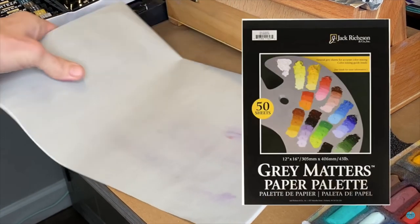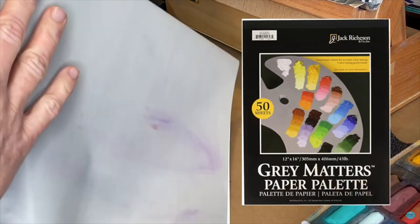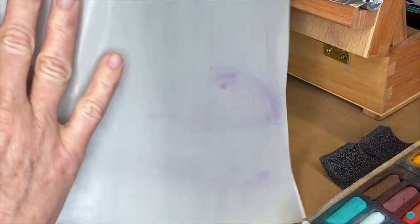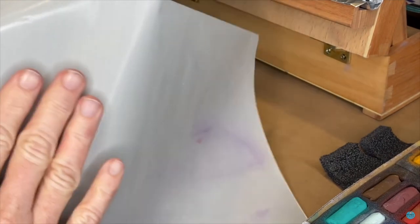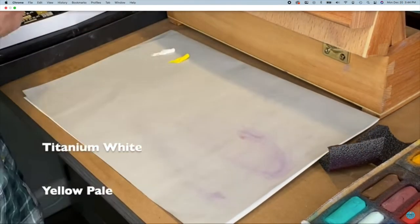And whenever I use oil and often acrylic, I love this Gray Matters paper palette. It's made by Jack Richeson. It's a little waxy, so you can mix your colors on it very nicely, and the neutral color, the gray, is awesome.